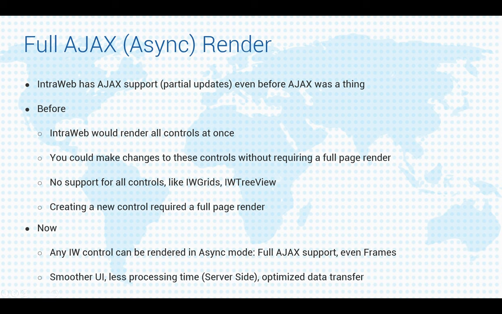One of the recent changes that has a huge impact on IntraWeb is full Ajax support. For those familiar with IntraWeb, you know we had Ajax even before Ajax was a thing, through partial updates, but our Ajax support had some limitations. IntraWeb needed to render all controls at once, and you could make changes like changing captions, enabling or disabling controls, or making controls visible or invisible. But not all controls had Ajax support — like our grids and treeview — and creating a new control required a full page render. Now you can create any control using our async events, even full frames, resulting in a smoother UI, less server-side processing, and optimized data transfer from the server to the browser.